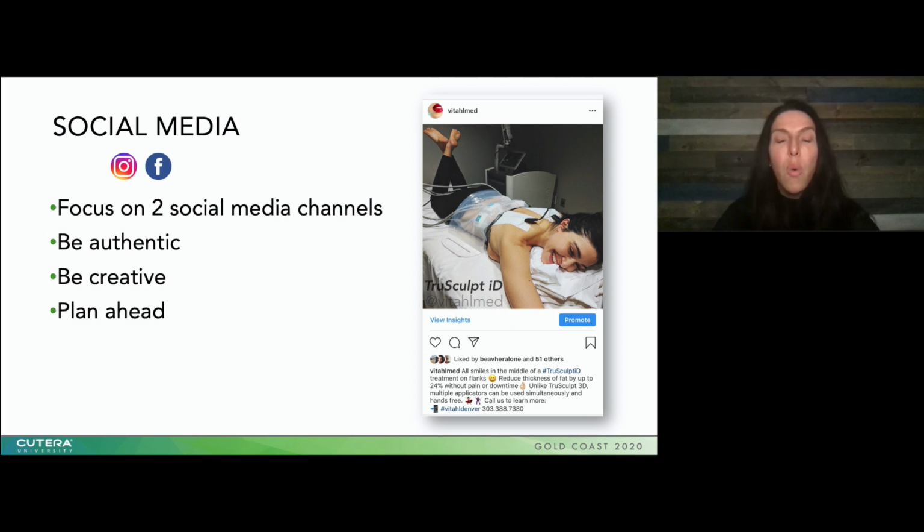What I like to do is focus on two social media channels. I think when you start to focus on more and more and more, it gets really hard. For us, Instagram is definitely our most popular, and then we utilize Facebook as well. TikTok is becoming more popular, but truthfully, it's not really our demographic yet. Do I think it'll get there? Absolutely. The big things you want to do is you want to be authentic and creative, and you want people excited to come to your page. I always say, think about it as you're so excited to see what they post the next day, right? I want everybody so excited, like, oh, what are they going to post today? Almost as if they're visiting their girlfriend for the first time in a few weeks, or they're catching up with them on the phone.